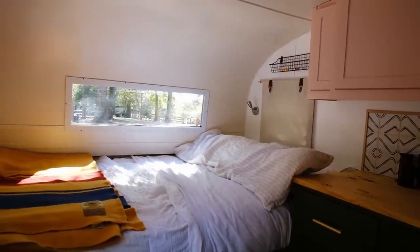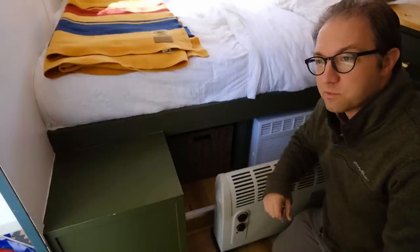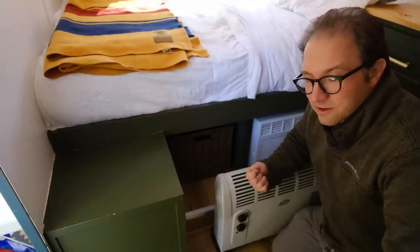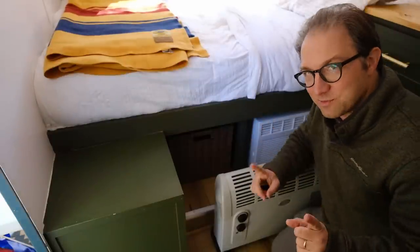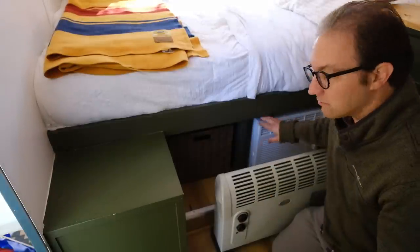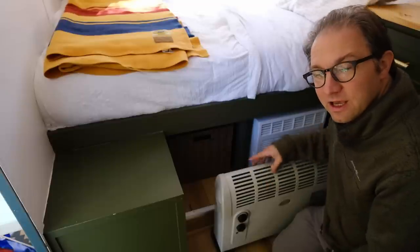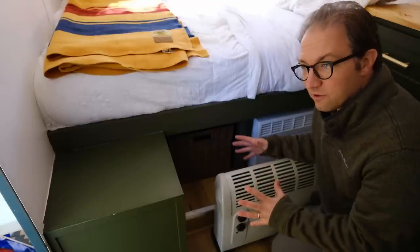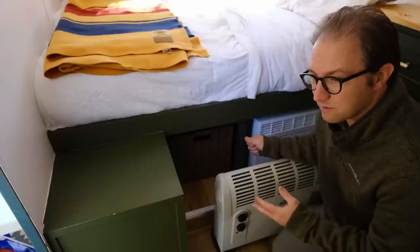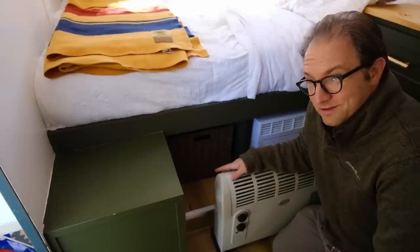You probably remember a few videos back when I spent the time installing this air conditioner in the camper so that we could camp when it was warm out. And now we have highs in the 50s and lows in the 20s. So this hasn't really been very useful. What has been really useful is I converted the camper to a 30 amp inlet so that I could run this thing. Well, that also gives me sufficient power and safety margin to run an electric heater. And this was wonderful. The temperatures were in the upper 20s last night, and we had this on almost the lowest setting, and it was still nice and warm in here. Wouldn't have done it without this, though.